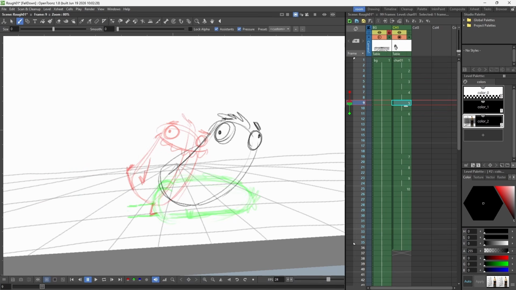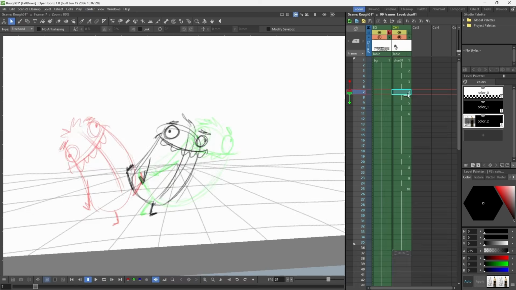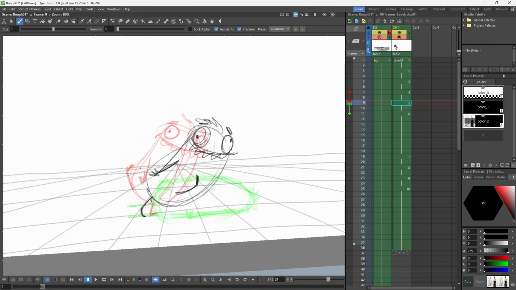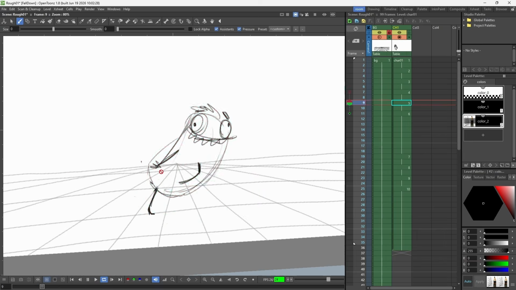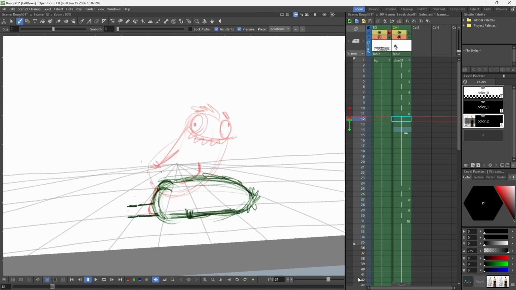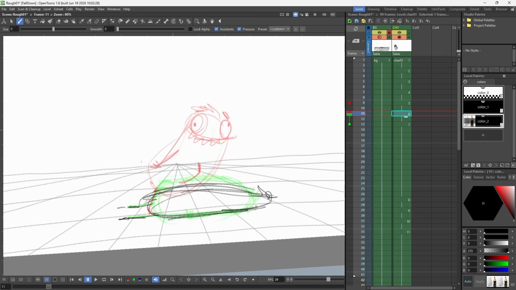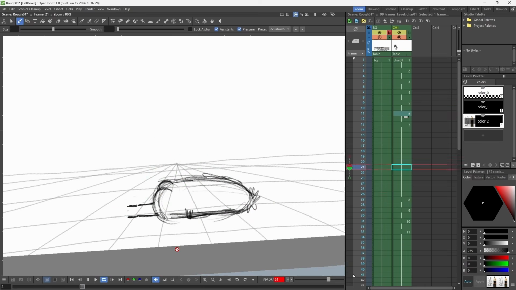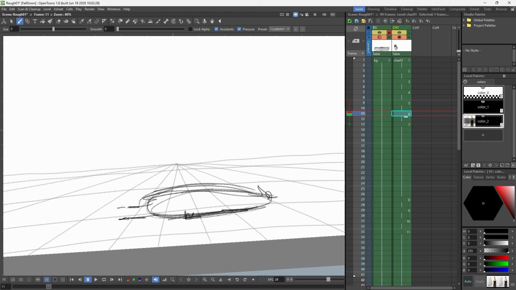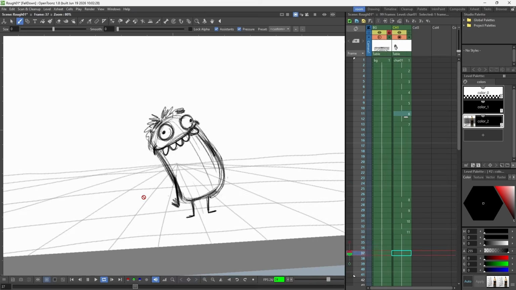So this is a part where I go back and start revisiting that. How does he actually fall down? What's that step right before he hits the ground? And what is that timing going to feel like? Is it on 1s? Is it on 2s? How quick is it? Am I going to have smear frames? So here I have most of my key poses in, except for the ending where he walks off. But I figured I can tackle that pretty easily once I get the first part figured out.